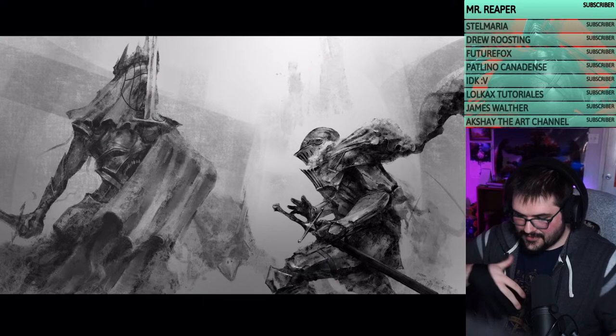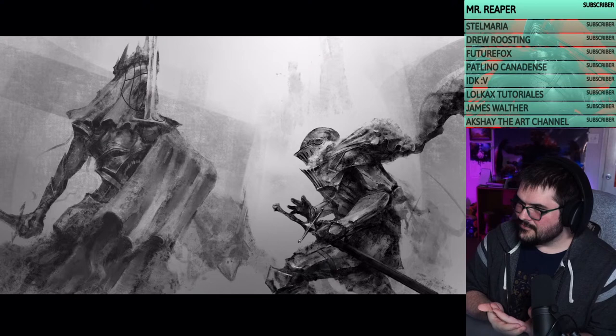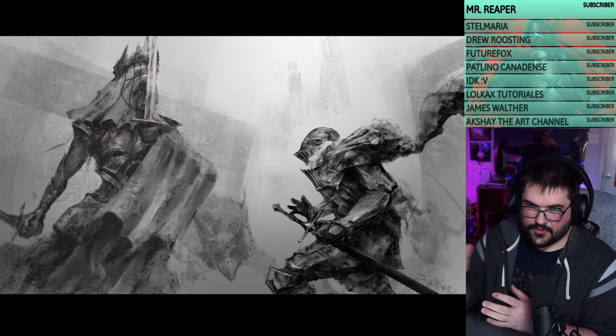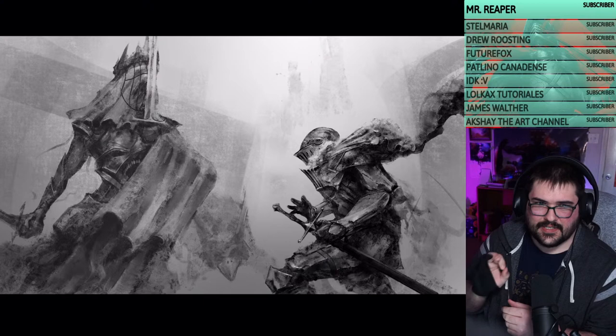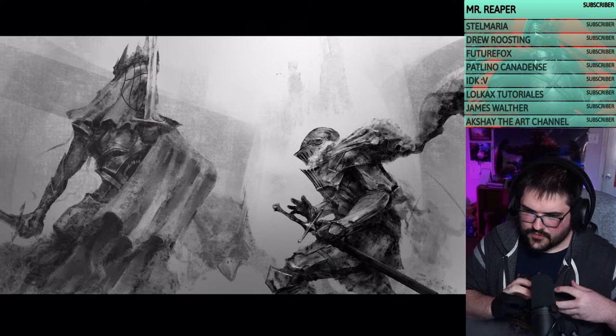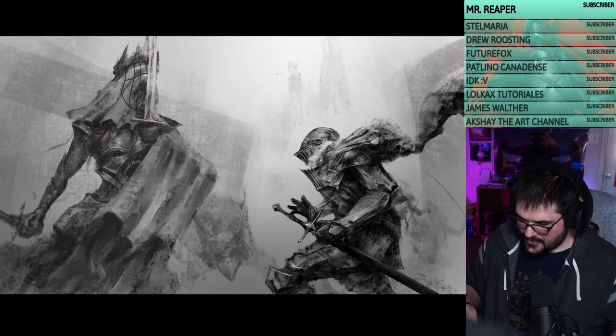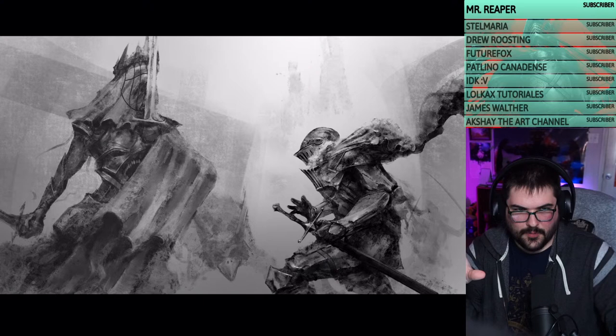So as long as your program, Photoshop, etc., whatever, has texture brushes that you can either get, download, or has on them. And it doesn't even need to be texture brushes, but it definitely does help if it's texture brushes, because what we're trying to recreate is the sort of gritty, almost dirty look of charcoal, kind of like how this is. Now, the whole way we're going to go about this is pretty structured.